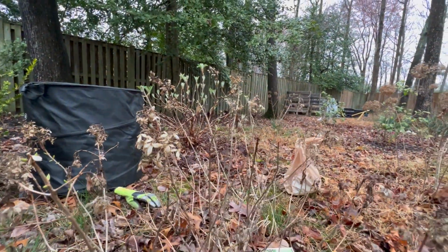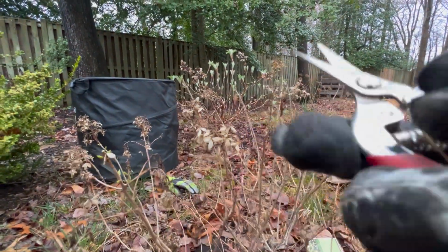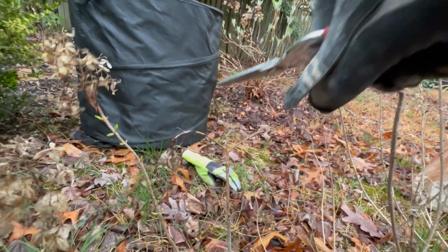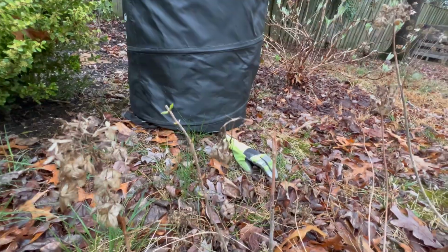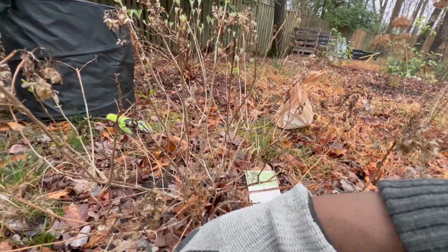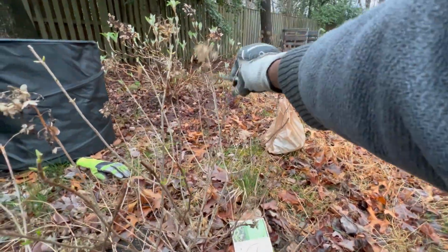The good thing about Hydrangea paniculata is that it flowers on new wood. So even if you happen to go down a little farther, let's say down here, or let's say right here, below the first node, you'll be fine. You'll still get flowers. And the benefit for that is that you can prune a Hydrangea paniculata much quicker.